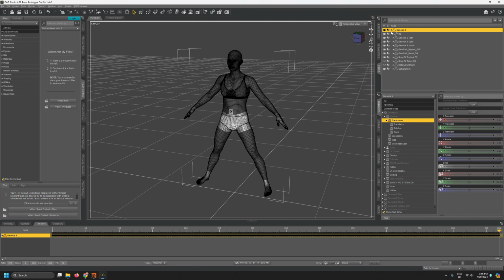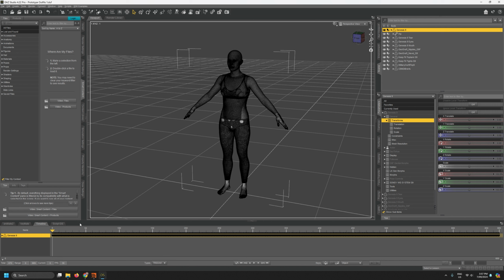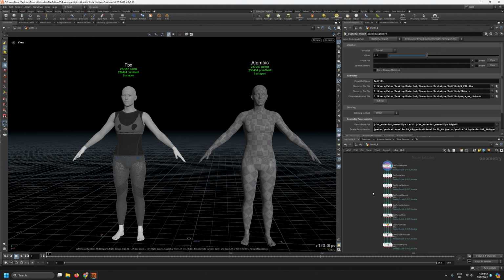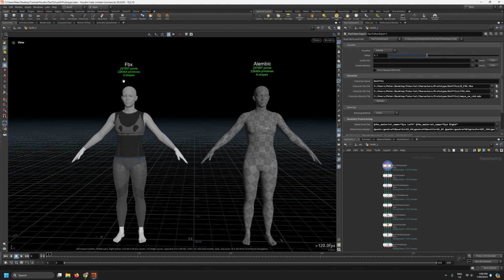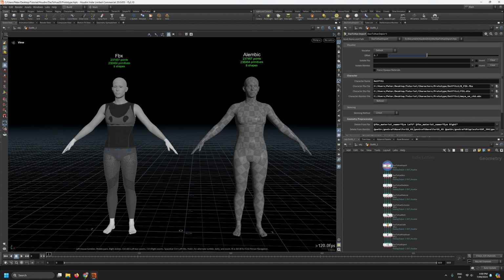It is indeed what I did. I forgot to unhide these before I exported, so I am going to unhide them. I'm going to re-export the files and I'll come back after that. Sorry about that. Alright, we're back, having made sure that all of the clothes were visible before exporting in Daz. We now don't have any shape count mismatches, so everything's looking good.